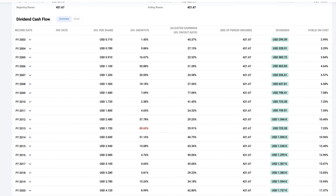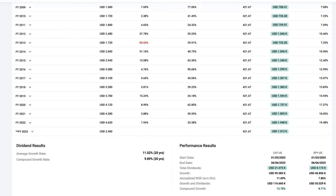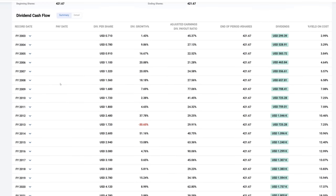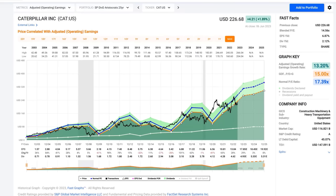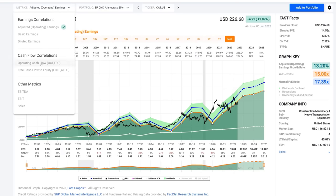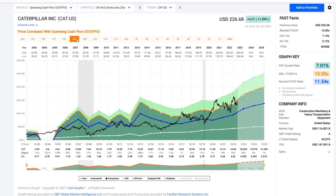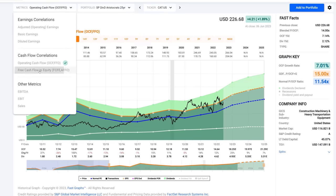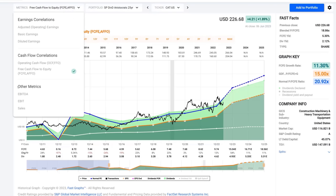One thing I like about both of these companies is looking at the yield on cost — it went from about 3% back in 2003 up to almost over 19% last year. These companies have what I call growth yield. You can look at Caterpillar and John Deere as companies that can increase their dividend year after year. Operating cash flow has been very strong, especially since the Great Recession. Free cash flow is another story and needs to be looked into, but Caterpillar has a better record than Deere on free cash flow.